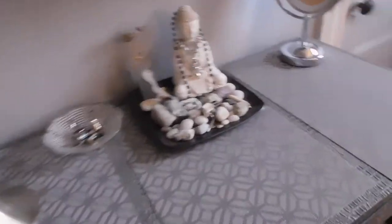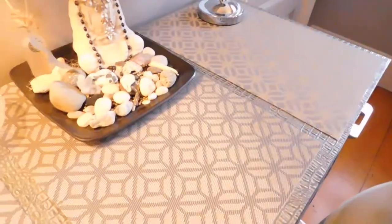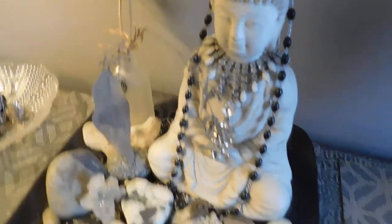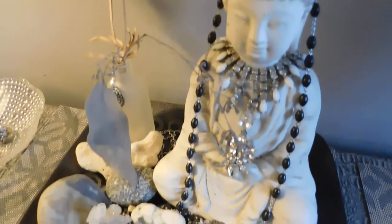This is my boyfriend Christian's closet — we're not going to look inside, it's a closet. And then in the middle of the closet I have my vanity desk. I have my lamp, my makeup mirror, and a nice little display of rocks and crystals and my Buddha. I take a lot of statues and I put necklaces on them, because why shouldn't this Buddha be adorned? I think it looks really cool when you do that.